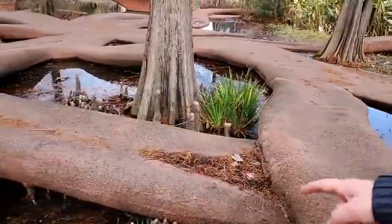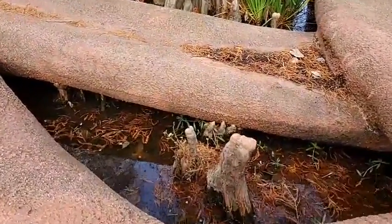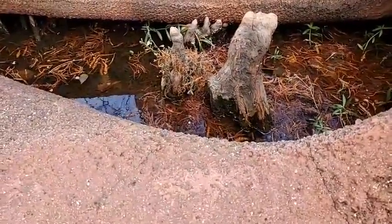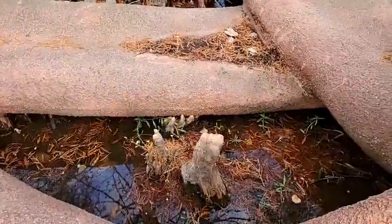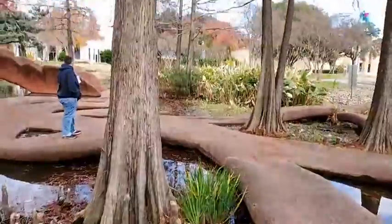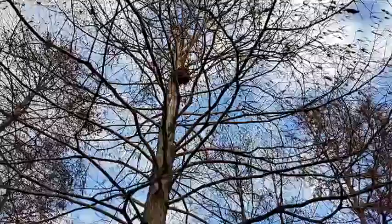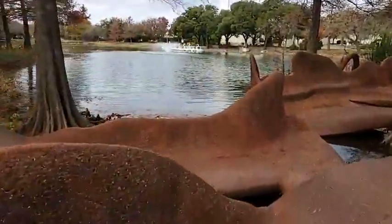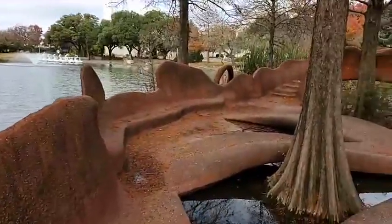I really like the cypress that's growing right in the middle here, with all of its knees. I don't know if y'all can really get the scale of that one. That's a good 2 feet tall, that knee right there. So that's pretty cool. I know y'all are like, whatever, but I like it. So this cypress tree is really neat, and it's got a squirrel's nest up in there too. Look at that. So anyway, this is all native to our area. This little area right here.